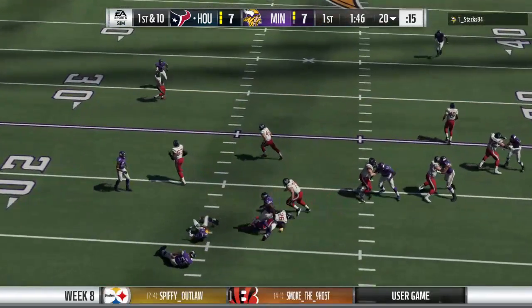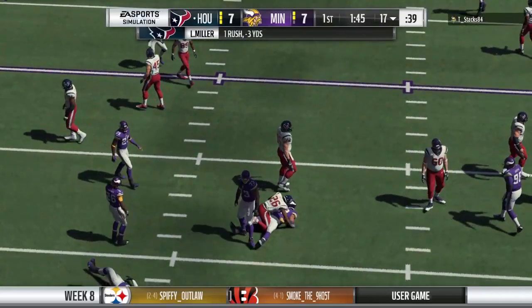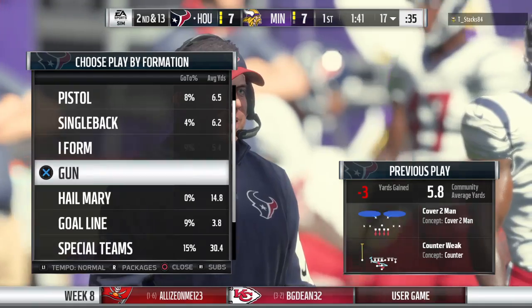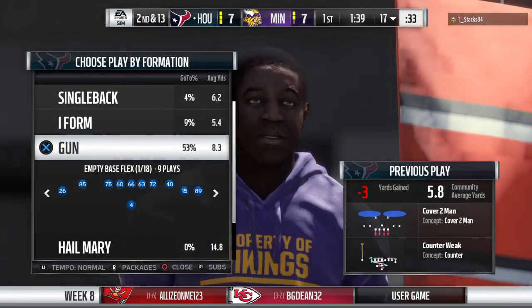On the ground, this is Lamar Miller. And he goes nowhere. He'll lose yardage back at the 17. A loss of a full 3 yards, and now it's 2nd down.